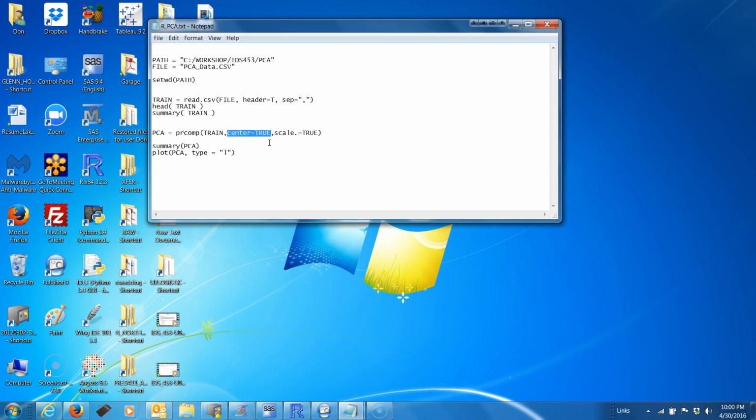What that really means is subtract out the mean value. And then set scale to true. When we set scale to true, what that means is that we are going to divide by the standard deviation. So let's run that command right now.